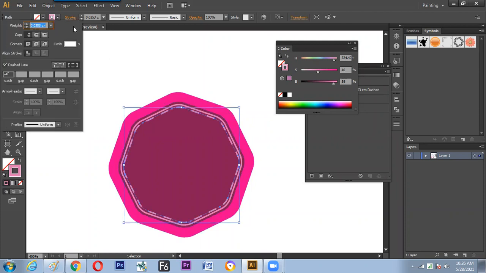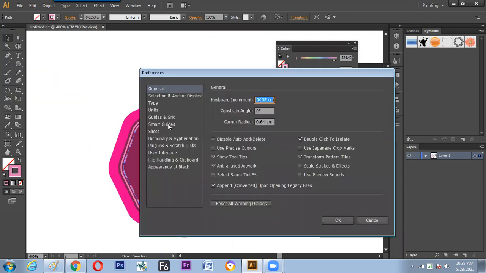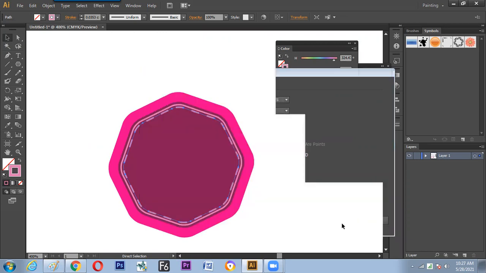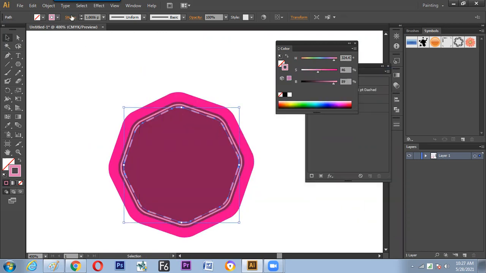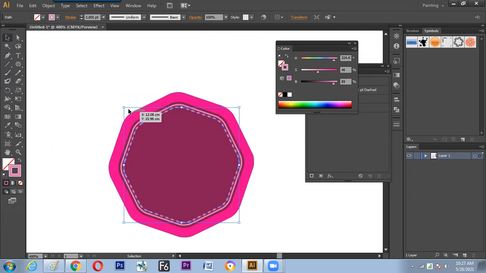And if the points are centimeter and all, then what is to be changed? Control K. And switch to the unit setup and go for the strokes to be in points. Get it okay. Switch to this, go for like 2 points. Is it clear?